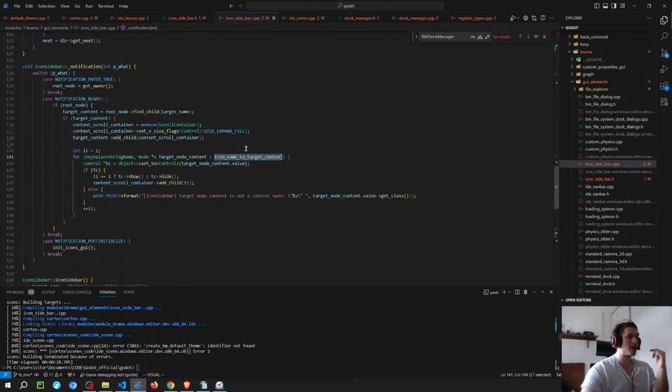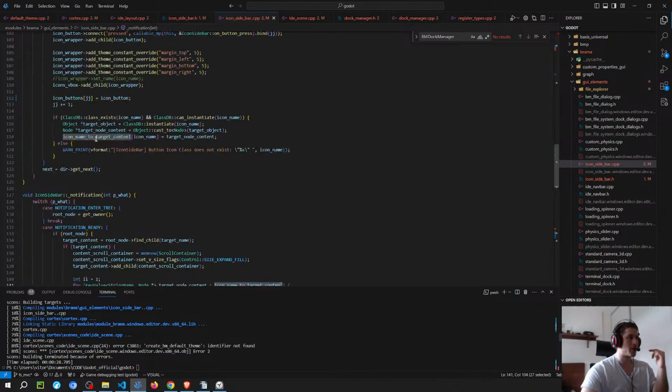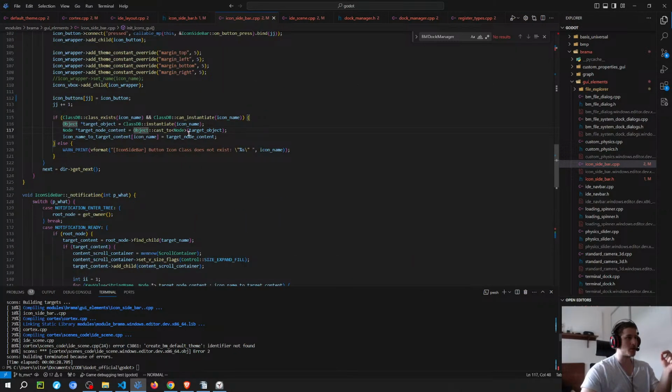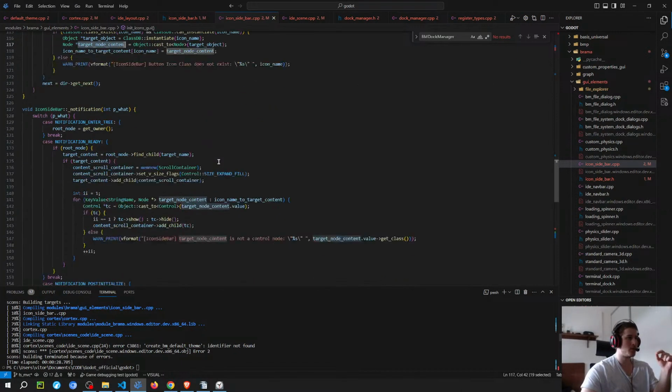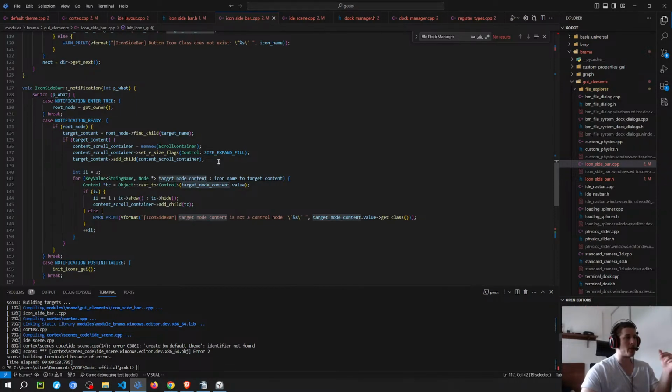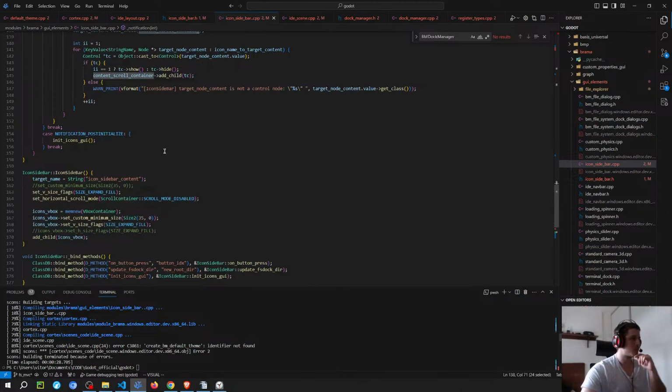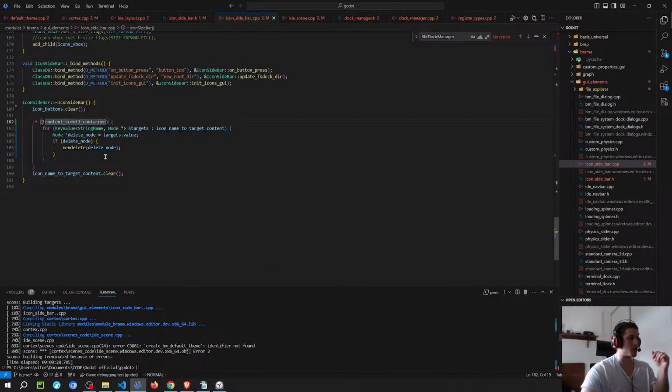So when I add the nodes to the hash map, this is the moment that I initialize the nodes using the ClassDB functions. They are going to be in the hash map 100% of the time, I think, but not in the scene tree 100% of the time. So if I delete them from the hash map, then in some situations I'm going to get a dangling pointer, because they were already deleted by the scene tree logic, since they were added as a child of the content scroll container. I think doing this here solves it, but I'm not 100% sure.